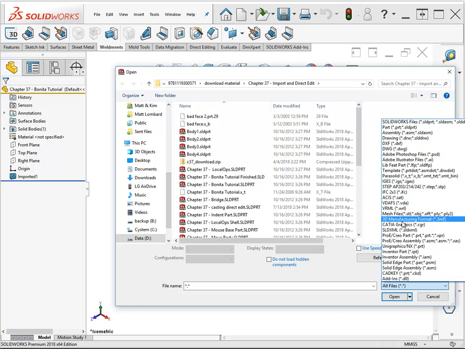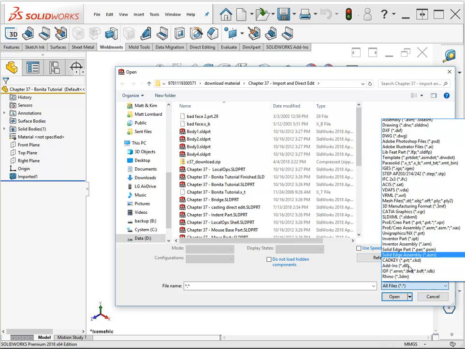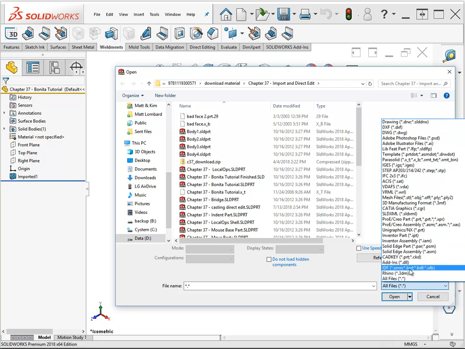You'll get some CATIA graphics files, which are not good for geometry, but you can get 3D graphics, Pro-E parts, Inventor parts, Solid Edge, CADKEY, Rhino, and the IDF is going to be for structural, architectural, and facilities type of imports.